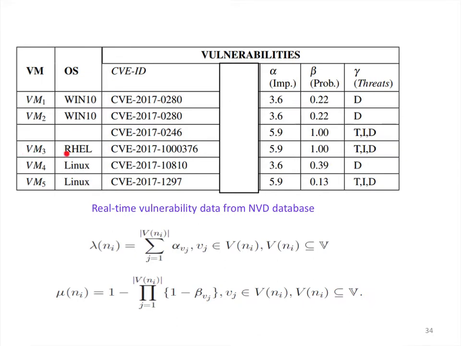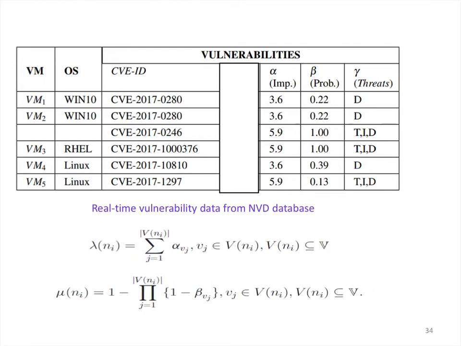Similarly, VM3 has a certain product. Based on this product, you have certain vulnerabilities and so on. These vulnerabilities are listed again in public databases. These are vulnerabilities of products, like Windows, it has certain vulnerabilities and so on. Okay? So what we care about is these numbers, really. So now, in order to be able to calculate the impact of a node.